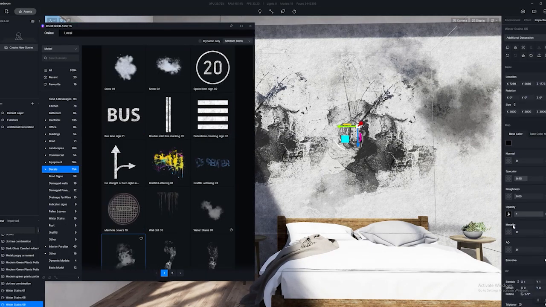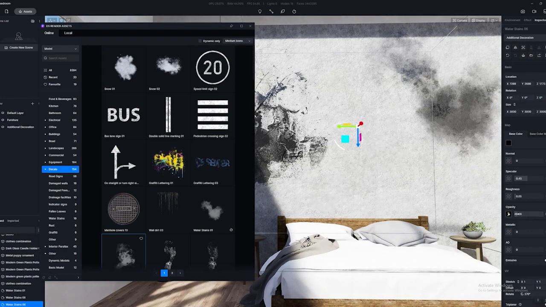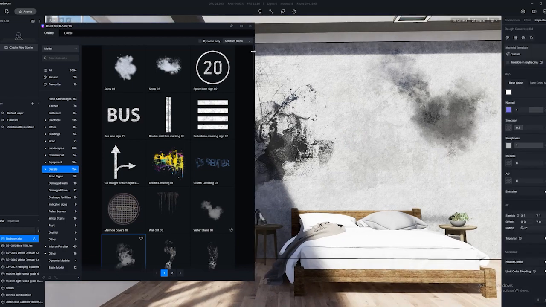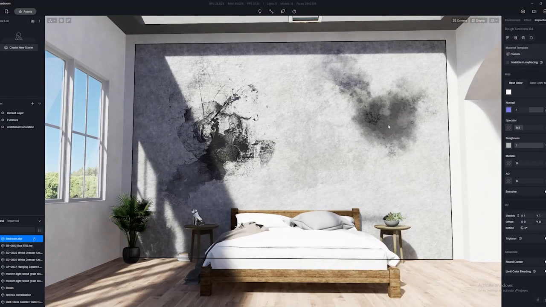And here we go. I want to look at the opacity slider. What's important with these is that you do have the ability to scale back the opacity on your decals. So you can use them in a very additive fashion without them necessarily being overpowering. Now, they'll add a nice bit of texture.